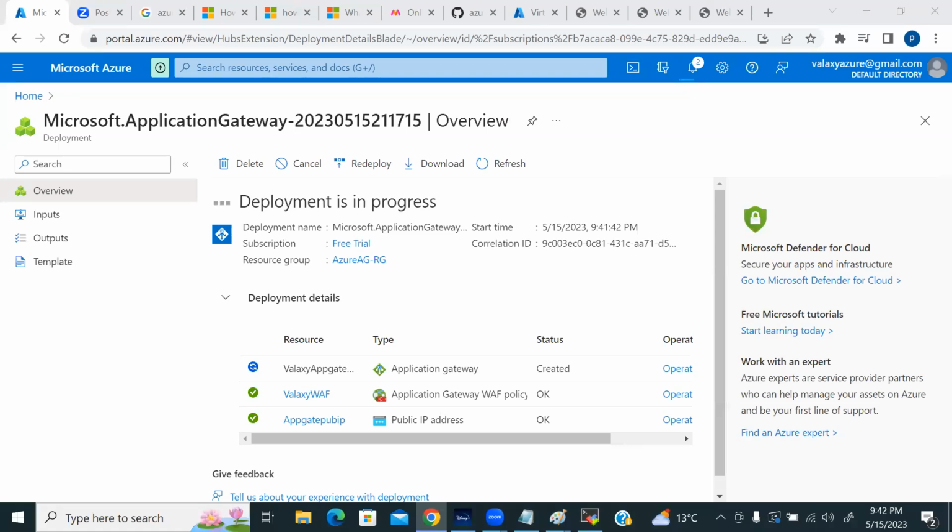And when application gateway is concerned, if you are going with VMs, then it is better to create them with the availability set, like the fault domain and update domain feature. If you don't create in that way, then when I was adding these servers to the backend pool, it will not allow you to add those servers in the backend pool. That's why I created them in the availability set.